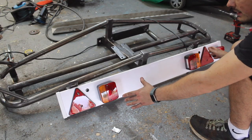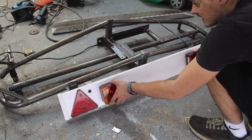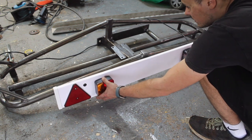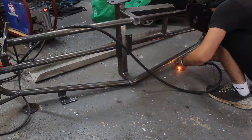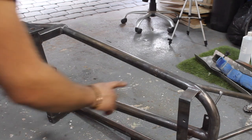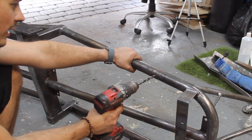It was never going to be complete without a brand new number plate board. Here I've got a new one, but it's slightly smaller than the other one, so I'm just going to extend these brackets out a little bit so you can bolt this on. It's got a load of drain holes on the bottom and I'm actually going to open them up — I'll show you the method behind that a bit later on in the video.